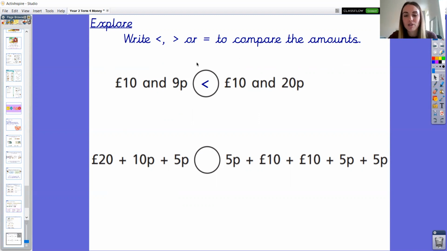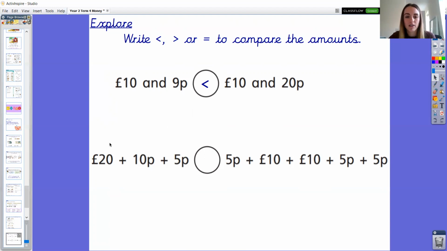When I was learning when I was younger, I always find that with this symbol here, with less than, it sort of looks like an L, a capital L, an angle, L for less. So that's always helped me remember. I thought I'd mention that in case it helps you remember too.